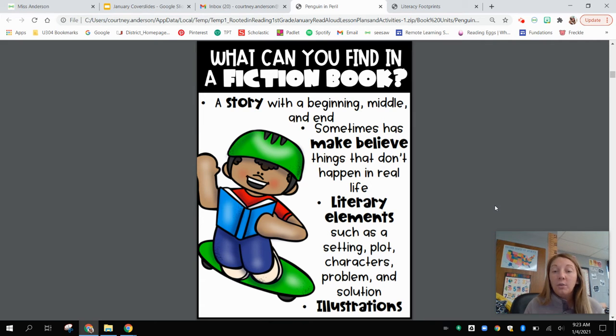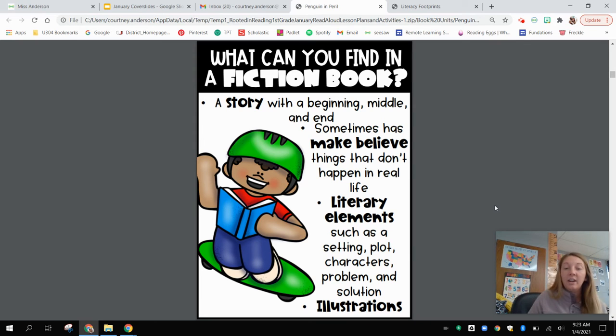All right. Also, there are some make believe things that happen that don't happen in real life, like Jack and the Beanstalk and the giant. Can a real boy climb a huge beanstalk all the way up through the clouds and find a giant? No, that's a make believe thing that happened. And we read it just because it's fun and we enjoy it.